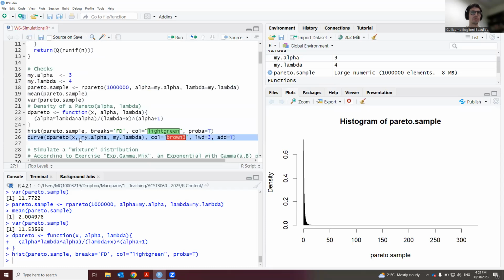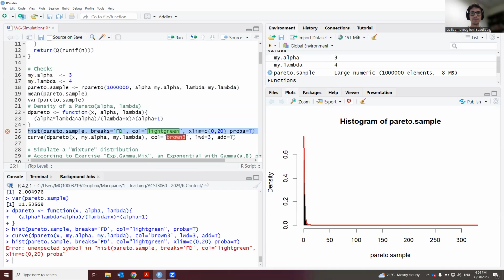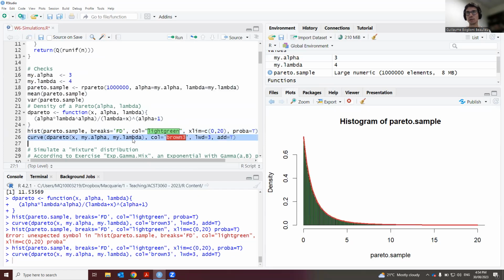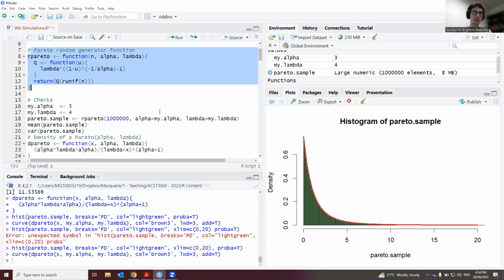Okay, and if I put the curve of a Pareto, I'm going to see, it seems to match, though we don't see very well. So maybe you want to redo this with the xlim parameter. So I'm just going to check from 0 to say 20. Okay, I forgot the comma. Yes, that's the shape from 0 to 20, and then let's see if it fits the curve of a Pareto. Yes, it fits very well. Okay, that's about it for the generation of a random variable whose distribution you know, but is not implemented in R already.